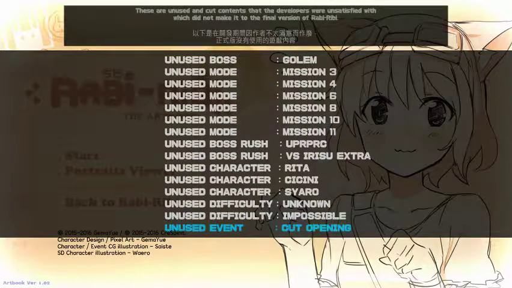Particularly this unused event. This is getting interesting. That Cray Spirit trademark is overlapping that text a little bit. Oops! Oh well. Anyways, let's check this out first.